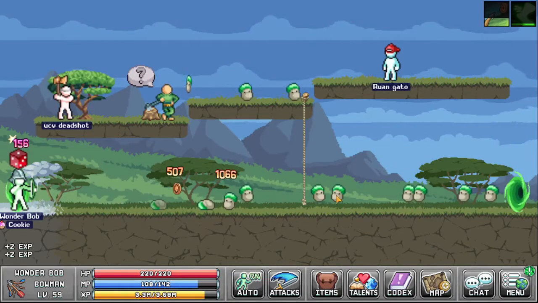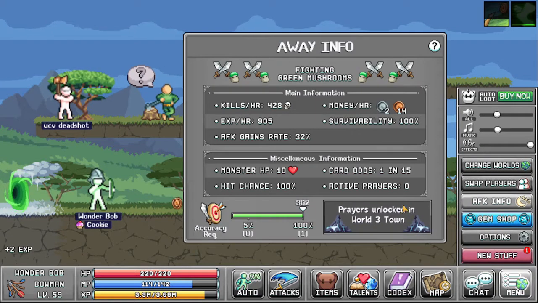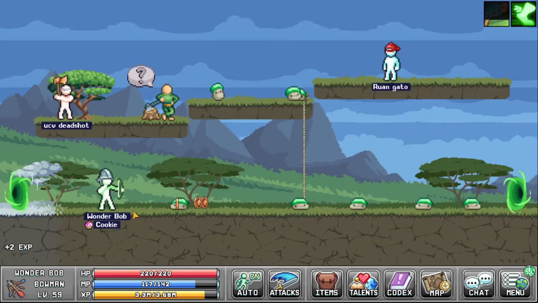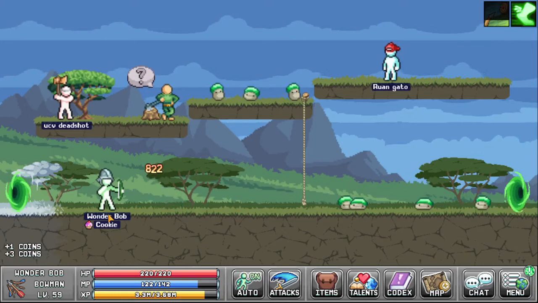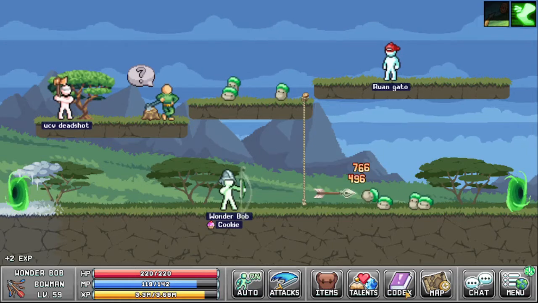Boom, yeah, look at that. Alright, we're going to have 100 mobs in no time. We had 50, we're going to do it. We're getting 428 kills an hour. So that's pretty good in my opinion. And that's actually a lot slower than when you're actually active. So we're going to be completely fine.